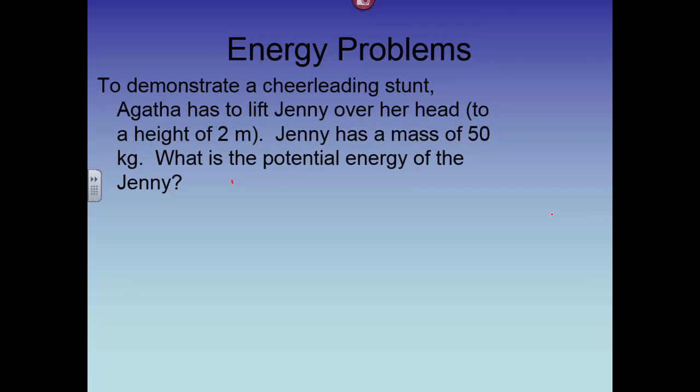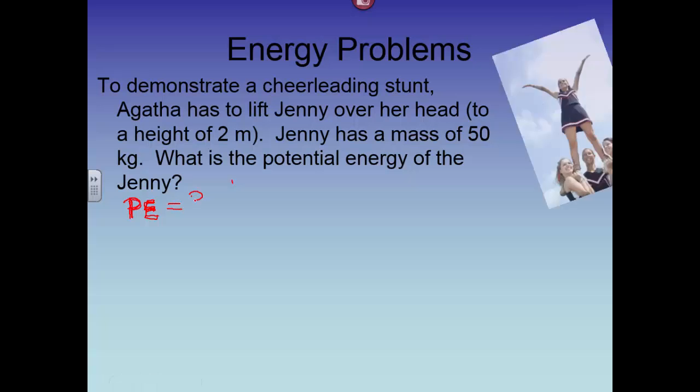Next question. To demonstrate a cheerleading stunt, Agatha has to lift Jenny over her head to a height of 2 meters. Jenny has a mass of 50 kilograms. What is Jenny's potential energy? When I'm doing these problems, I like to make myself a list. Potential energy is what I'm looking for.